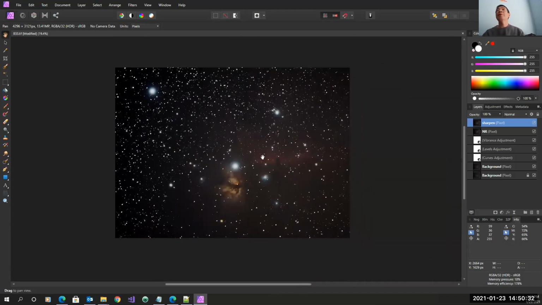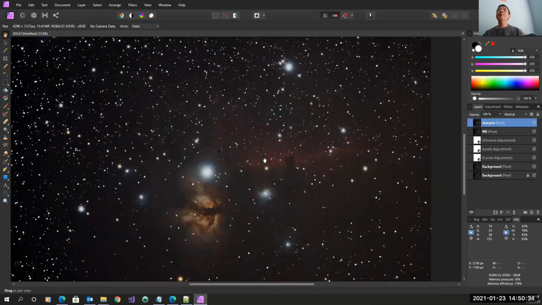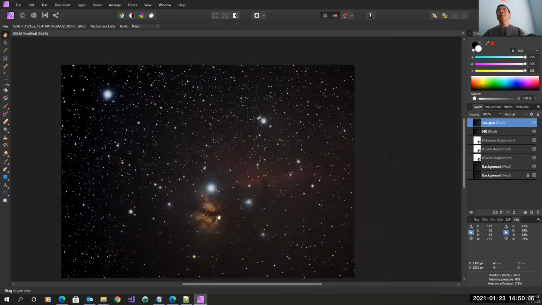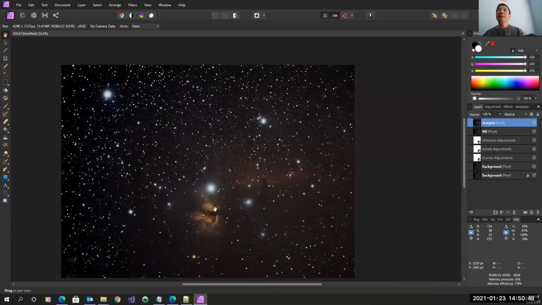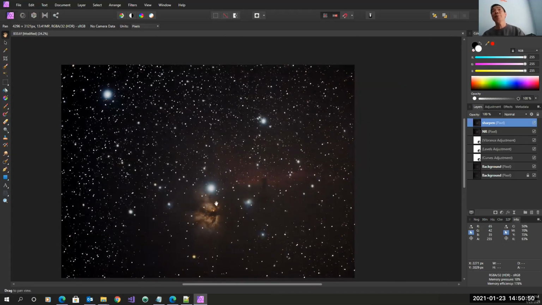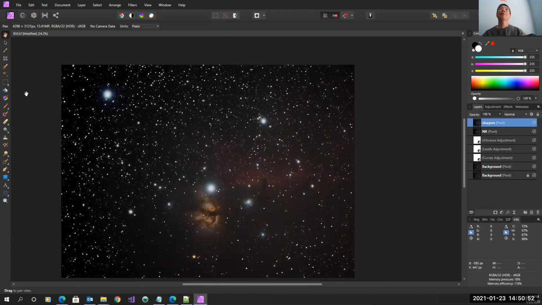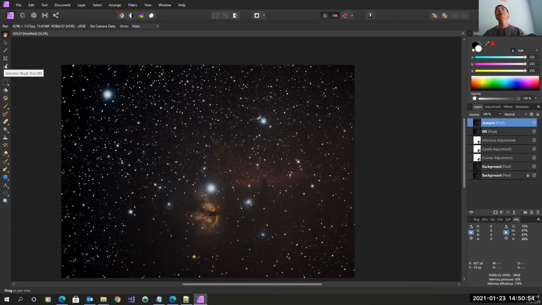Now the important thing to know here is that you have to make sure that none of these selections are going to be included with the nebula that you have here, because it's going to affect it. So sometimes if you make a selection and it seems to select your nebula because apparently it's the same color, you're going to have to play around with the selection brush here to unselect the nebula.